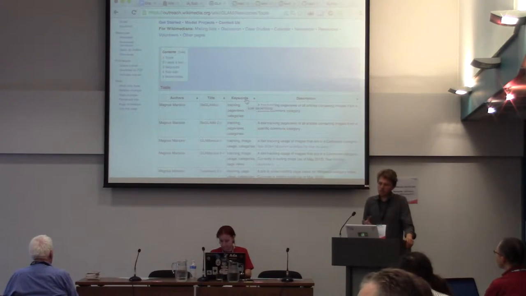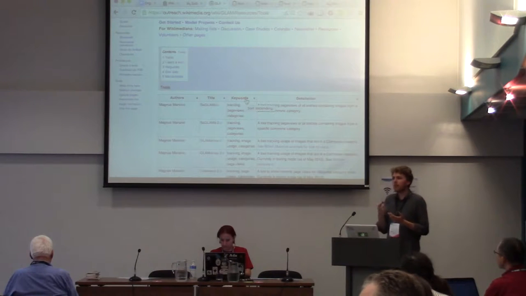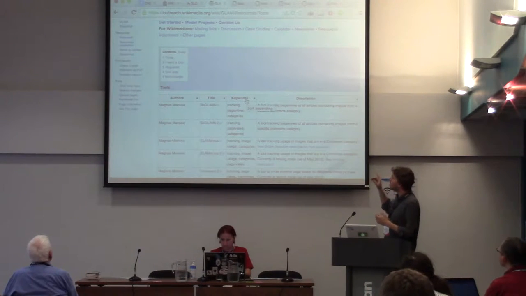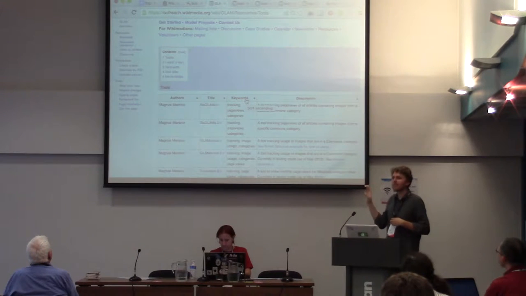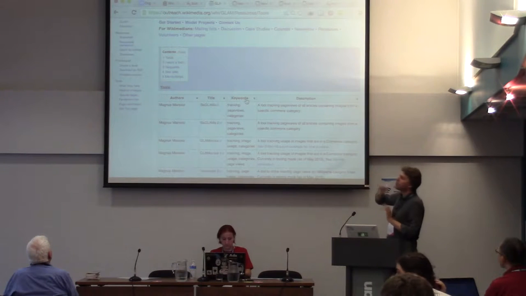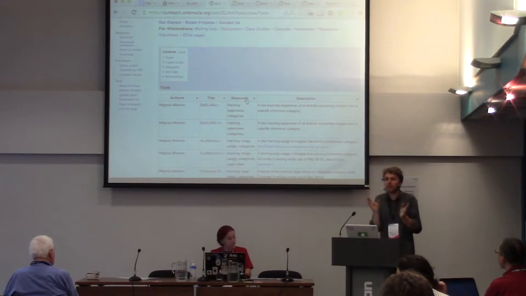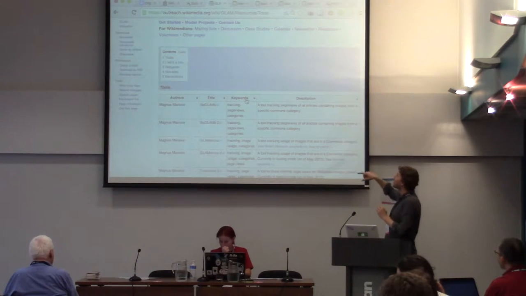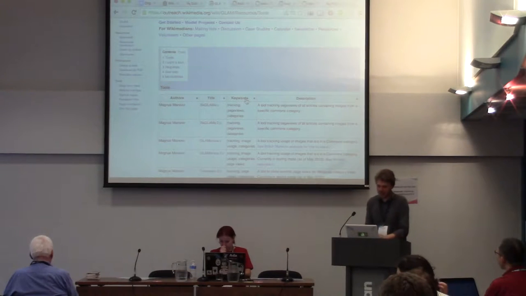There are a couple of problems on this page. The main problem is that when you click on most of these, it goes to a page that says this tool no longer exists. So you kind of have to do Googling and know everything's moved from Toolserver to WMF Labs. So I'm going to fix all the links on this page to the new WMF Labs, if someone doesn't beat me to it, although please feel free to beat me to it.